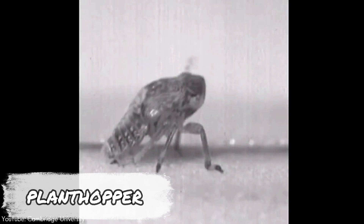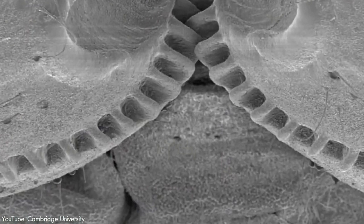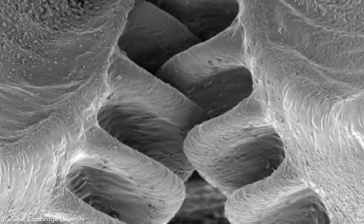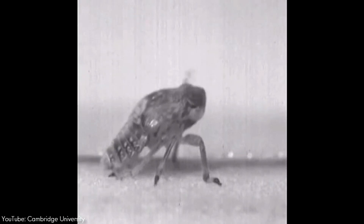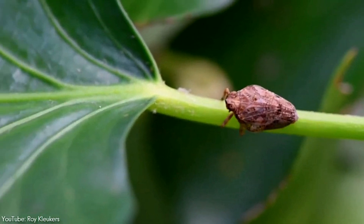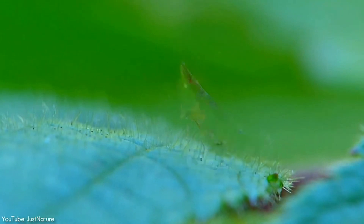Number 3. While taking a routine high-speed photography study of animals' movement at Cambridge University, scientists noticed something strange about the locomotive processes of members of the Issus genus. They appeared to have gears attached to their legs. On closer inspection, it was discovered that this was the case, marking the first known instance of mechanical gears being used by animals. Used to synchronize the movements of the creature's legs, these gears allow the Issus to jump with pinpoint accuracy at the extraordinary speed of 13 km per hour. Although that might not seem like much to us, when you consider that Issus commonly grows to 2.5 mm, or 0.1 inches, it's a level of acceleration relative to their size that we humans are entirely incapable of.